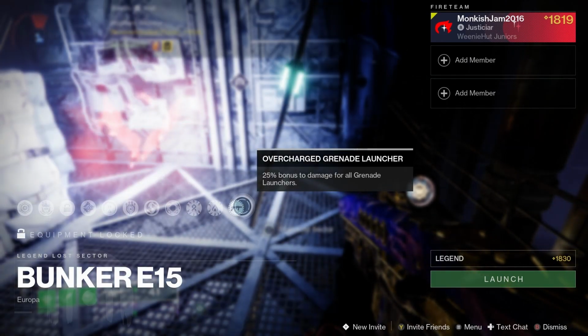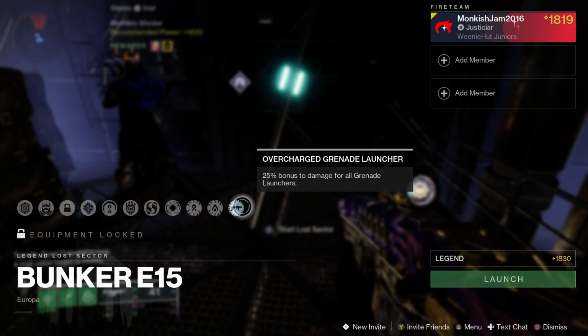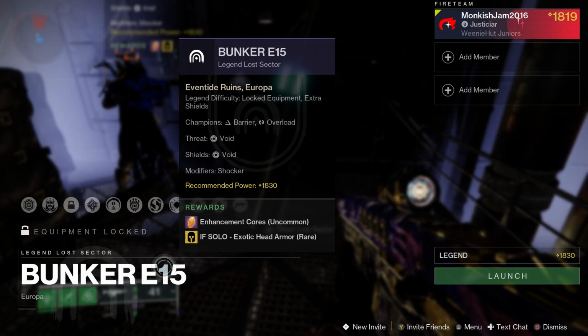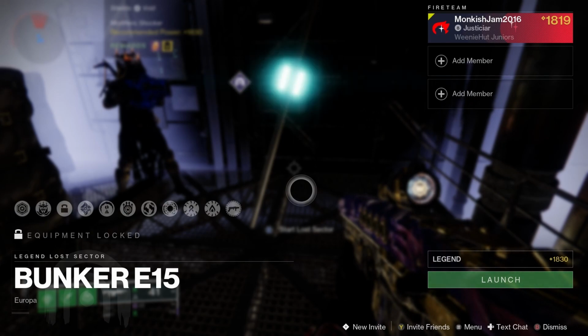Then overcharged grenade launcher, a 25% bonus to damage for all grenade launchers. Then enhancement cores, uncommon, and if completed solo, exotic head armor is rare. Recommended power is 1830, but 1810 and above you should be just fine. So let's get into the loadout.